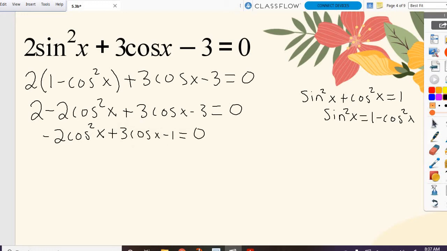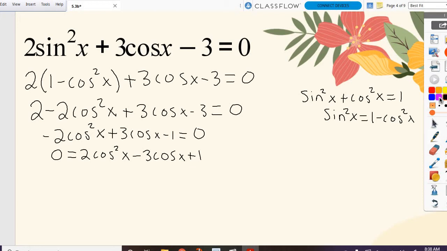and then my last step is we could technically factor this and it would be fine. The only thing is most of the time it's usually a little bit easier for us to have a leading coefficient that is positive. So I'm going to go ahead and move all 3 of our terms over to the right-hand side. So I added the 2 cosine squared of x, subtracted the 3 cosine of x, and added the 1. And then from there, it's going to be pretty similar to the last example that we did. Just this time we have cosines instead.